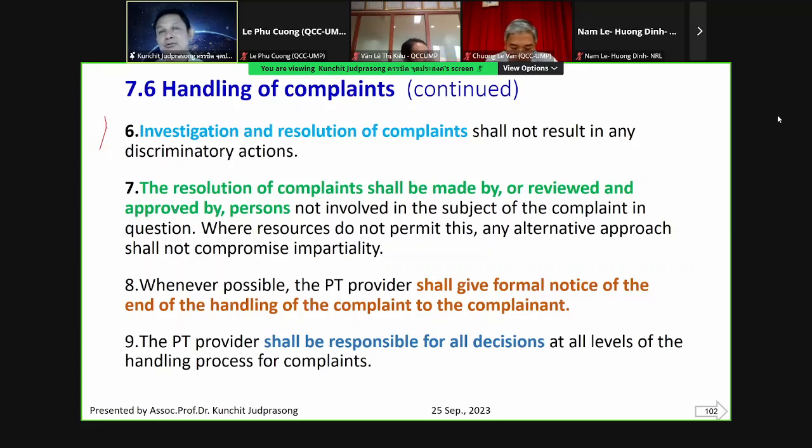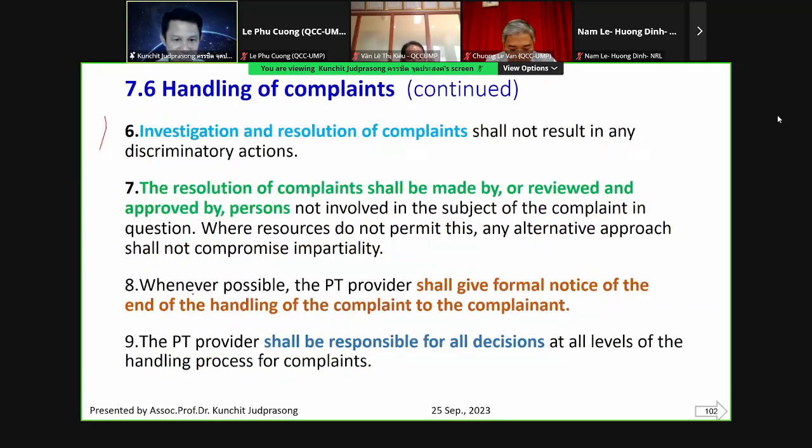Usually, the top management will receive the complaint. You may have a Google form, where the email goes to the top management system that is not involved in your PT program, let's say to the director. So the one who intends to complain understands that this complaint did not go to the organizer or your PT program, so it may not have any action at all. But when we go to the higher level, the action will happen.